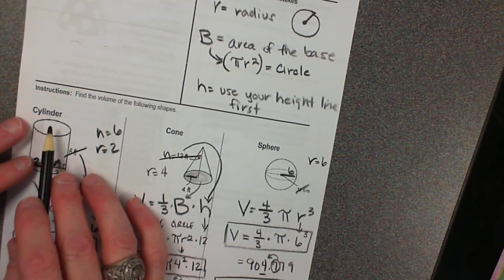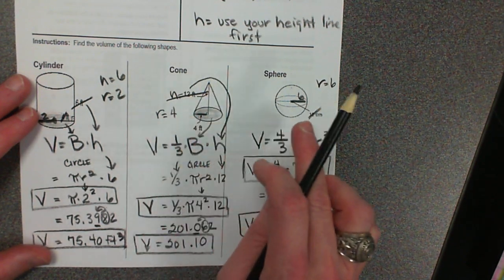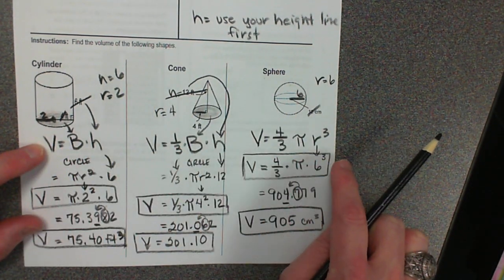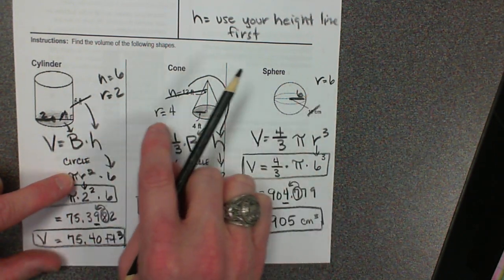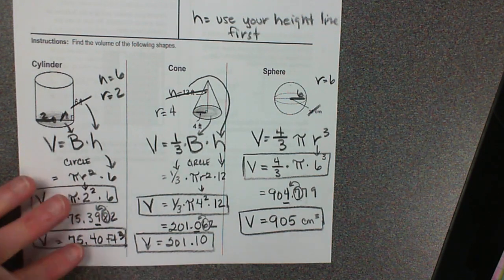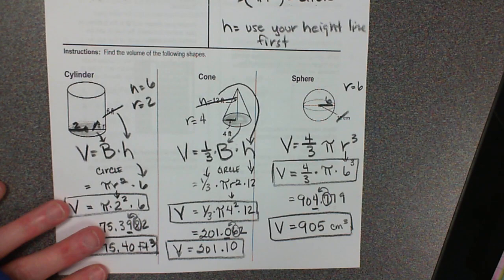And so that's it. So your 3 objects that you're responsible for are cylinder, cone, and sphere. Be sure that you write the formula down before you take the next step. Be sure that you use pi r squared for the base whenever you have the base of a circle. And be sure that you can get that radius in the formula properly and round, and you're done. Okay? So raise your hand if you have any questions, and I'll come around and help you individually. Great job.